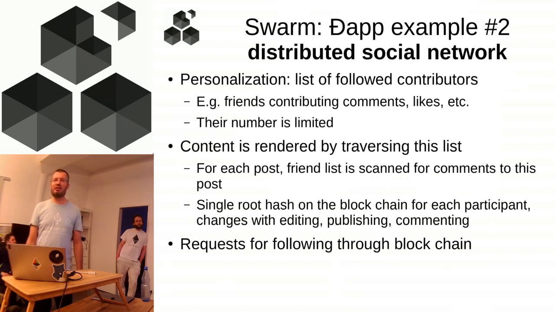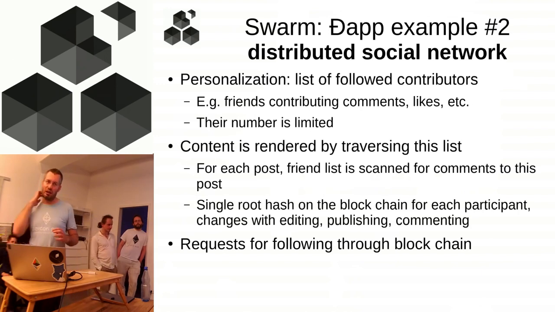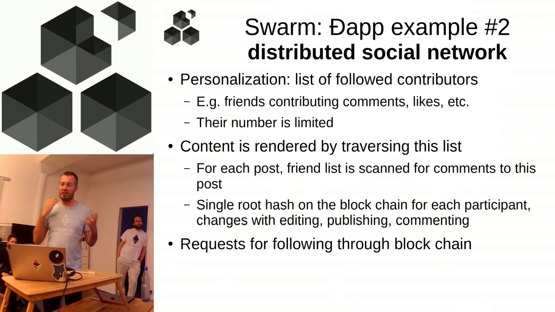The second example is not implemented yet. It is basically an add-on to the first example. So let's say you want to have some kind of a social network. You can think of Facebook, but not necessarily. You can think of a blog engine, you can think of just adding the rating and commenting system to your movies or your photos. So anything that involves interaction between different users and content that can be changed.